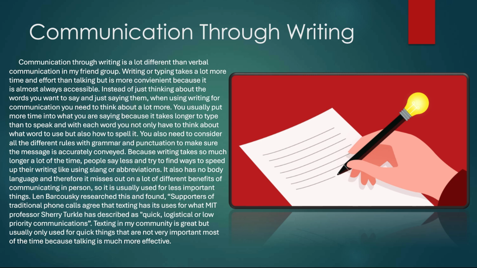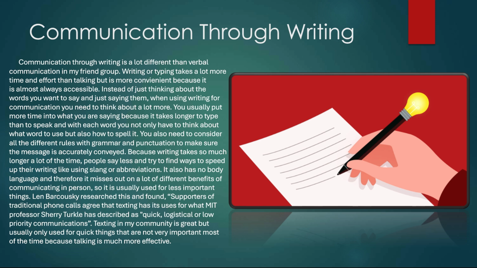Communication through writing is a lot different than verbal communication in my friend group. Writing or typing takes a lot more time and effort than talking, but is more convenient because it is almost always accessible. Instead of just thinking about the words that you want to say and just saying them, when you are writing for communication, you need to think about a lot more. You usually put more time into what you are saying because it takes longer to type than to speak, and with each word you not only have to think about what word to use, but also how to spell it.